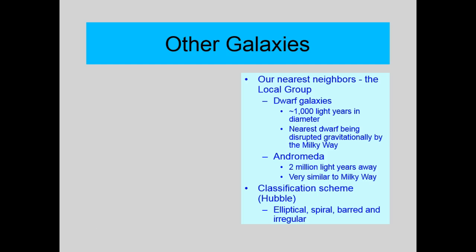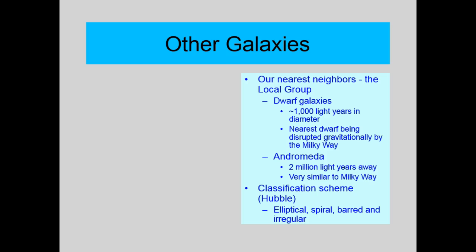Number of stars would be far, far, far fewer than that. Our nearest dwarf is being disrupted already by the gravity of the Milky Way. Now, there's some thought that we are actually going to suck some of those stars in, and they're going to join us in the Milky Way. I don't think it's anything close to happening now, and I don't think we'll really even notice it. But it seems to be being disrupted gravitationally. Maybe we'll just pull it apart so it no longer is a dwarf galaxy, it's just random stars out there, and we may suck some of them in, I don't know.